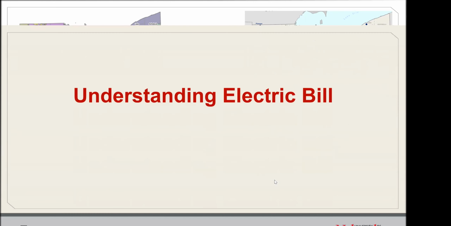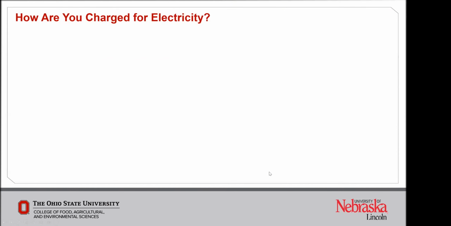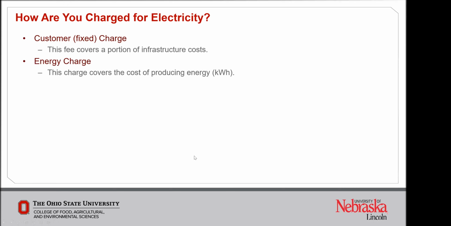All right, thank you. So as we move into that electric bill, this will become a little clearer. Every electric bill is going to have some overarching component parts. And really all of these are going to be included in every bill, but they're not always included in every rate structure, right? So that's a weird way to say it, but there's almost always going to be a customer fixed charge. You can imagine if you hooked up to the electric grid on a home or farm and never used any electricity, you're still being charged for being connected. And that's this customer fixed charge.